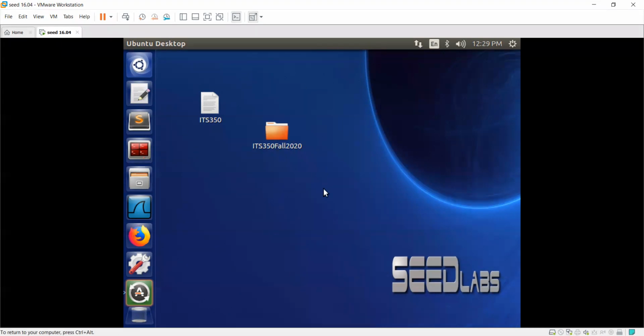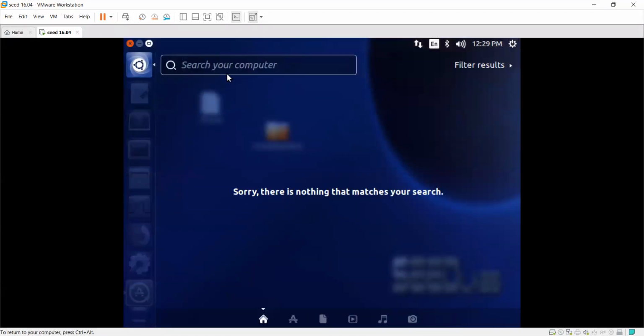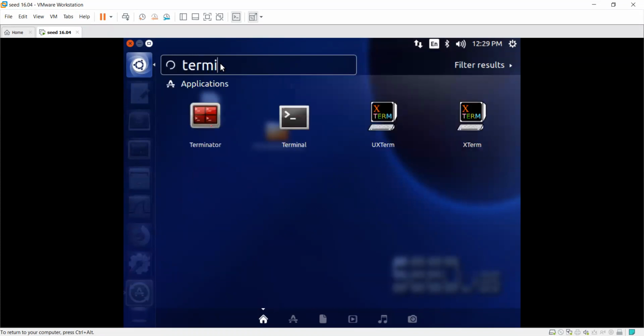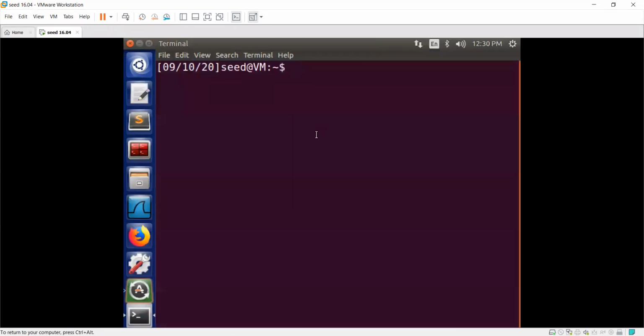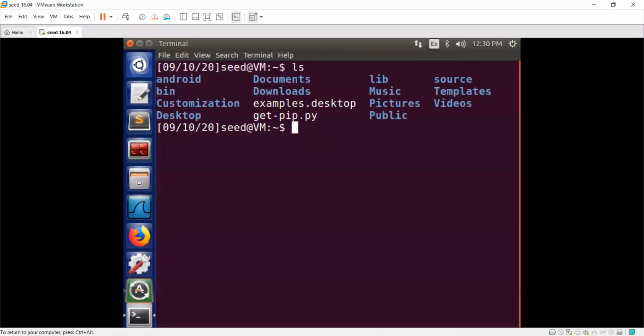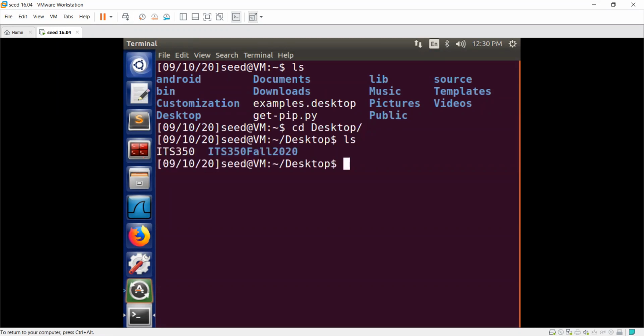You've done the first lab, so now you're familiar with this, and with finding the terminal. And there's your terminal. Then just navigate to the desktop or wherever you're saving your files. I'm going to save them in this folder, just so I can find everything.